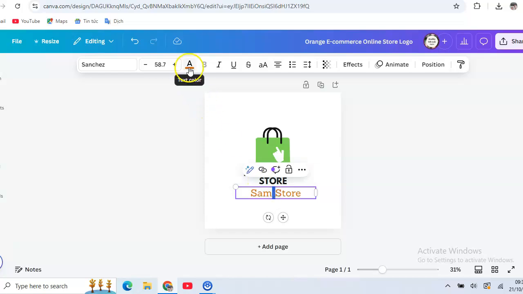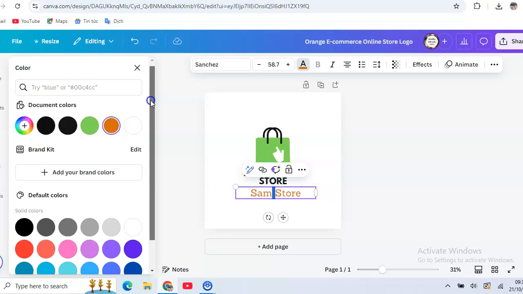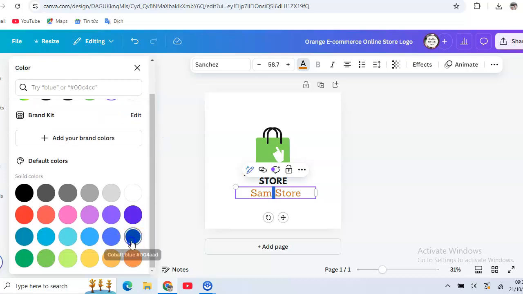And just go to text color, maybe change it to blue. Highlight it first.